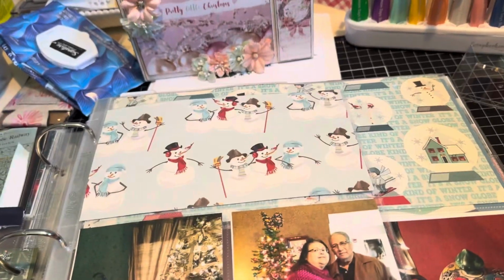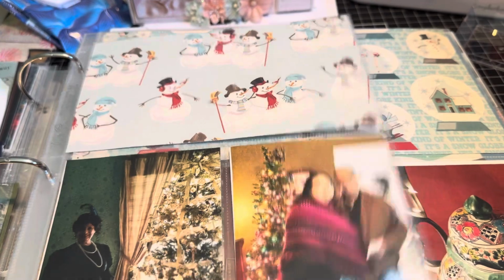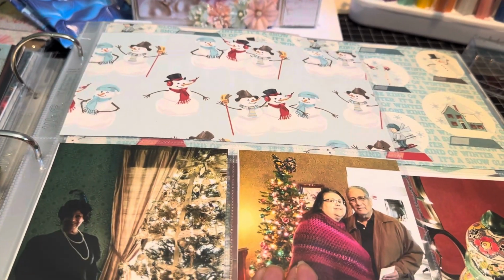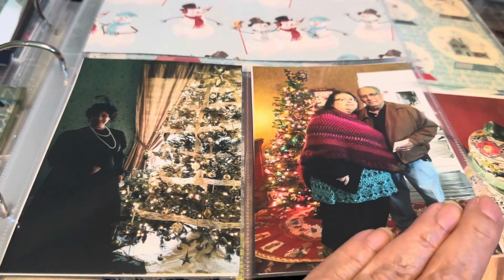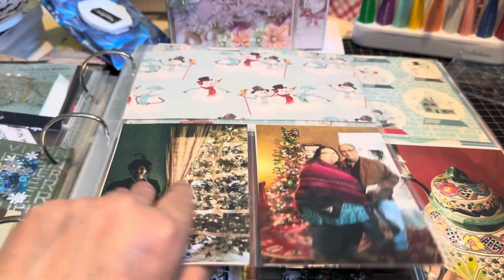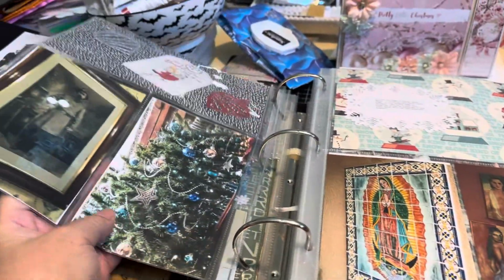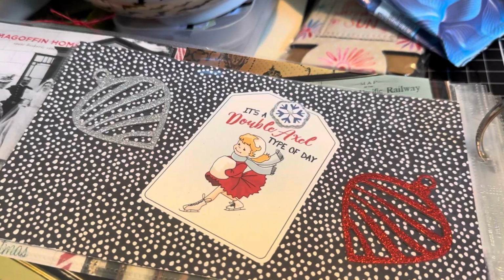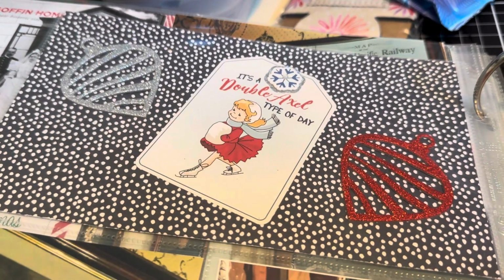Then here's another one, and this is a different one. I think this is like a 6 by 8 going that way. It's really cute, horizontally, and then two 4 by 6s here. And it has the holes for the 3, so you don't have to do any adjusting there. All of them, I didn't have to adjust. And here's what I did there. So you have lots of room to play with and be creative.